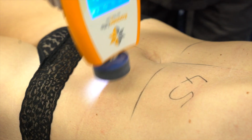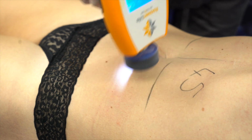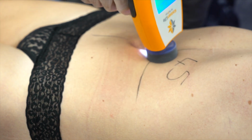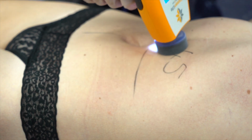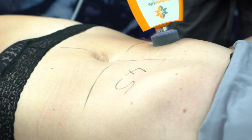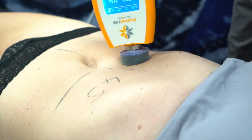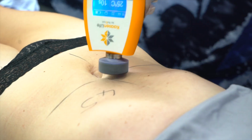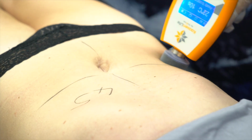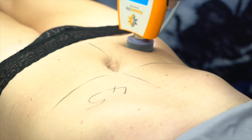And that just gets the skin down to temperature gently but quickly. It's also a nice introduction to patients, so it's not a huge shock when we go straight in using the black nozzle.